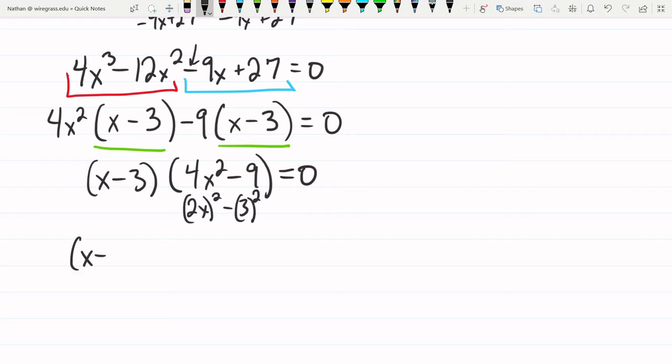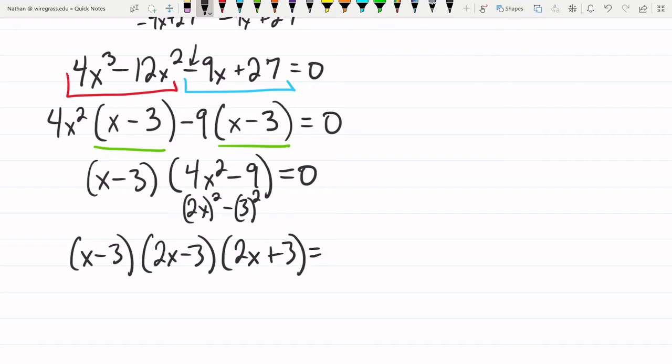The x minus 3 is the same thing. I'm not touching that at all. But the difference of two squares becomes the first thing minus the second thing, times the first thing plus the second thing. That's the method of factoring a difference of squares. It's whatever this thing is, and then whatever that thing is, the plus version and the minus version. Whichever one can go first. It doesn't matter which, as long as you have both of them, you're good to go.